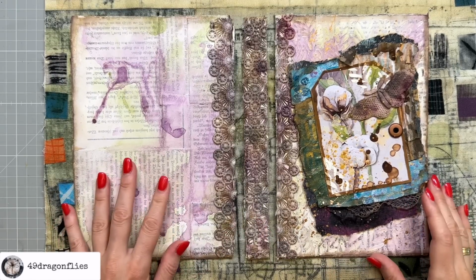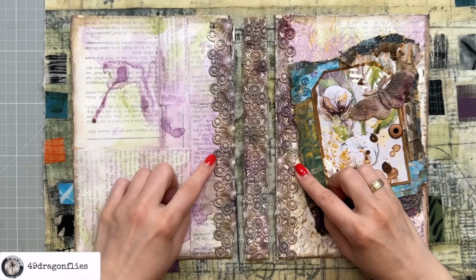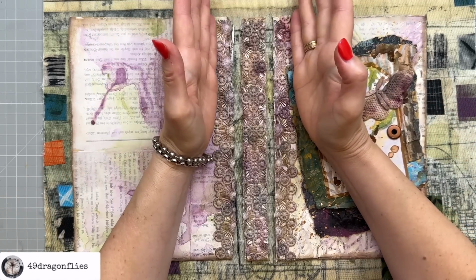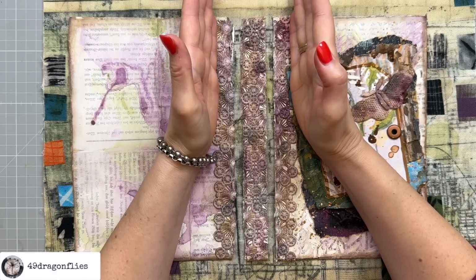So that means I'm going to cut out a rectangle, which is going to be long enough to overlap my two cover pieces. So I want the fabric to go approximately until like here, so I can easily attach it to my covers.